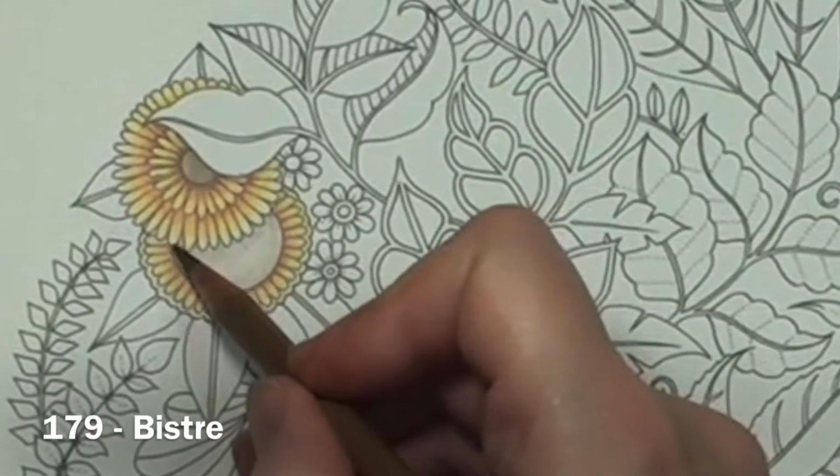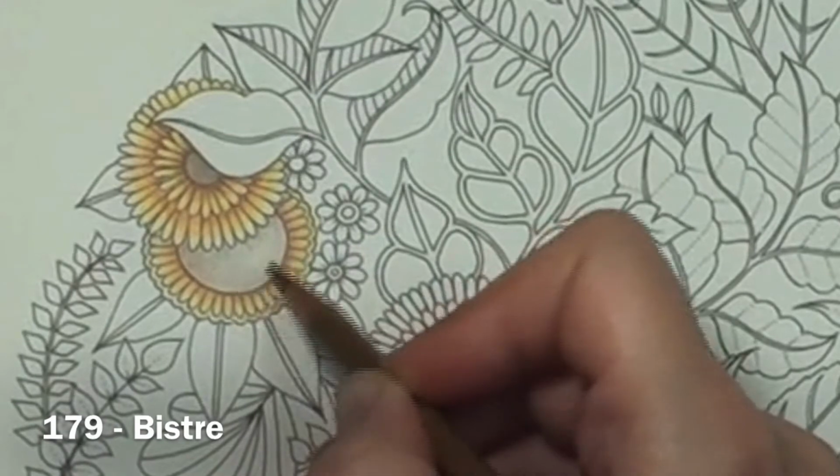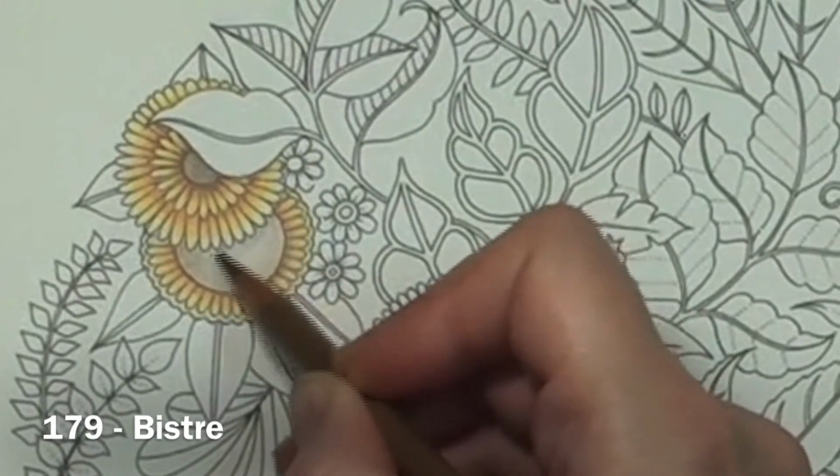I come in and add a layer of bistre to blend things together a little and fill in the paper more. I add more layers at the edges where the shadows are to give the center the impression of popping up from the petals.